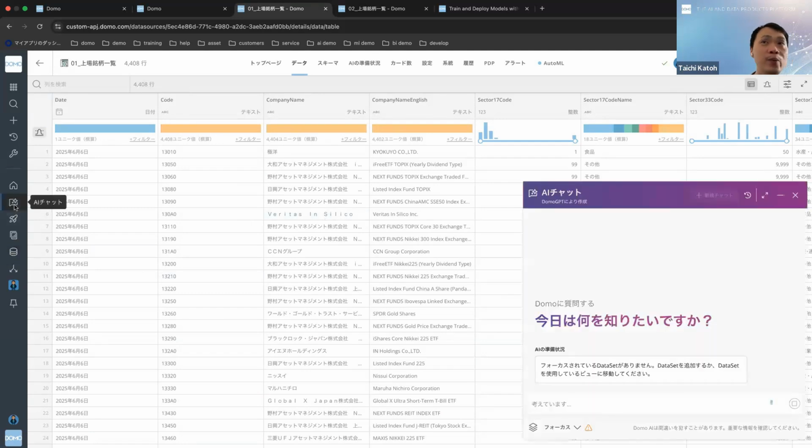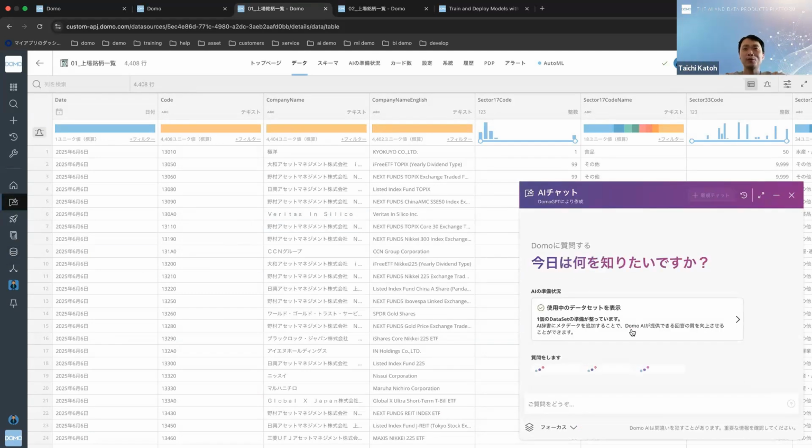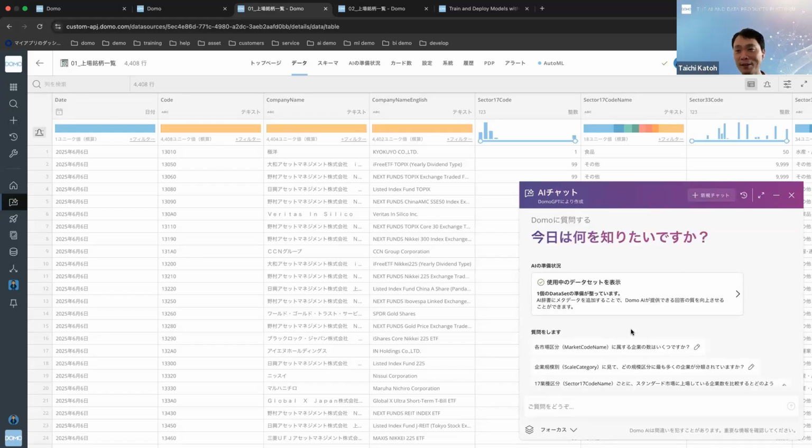So, about the AI chat, as expected, you type in Japanese in the chat. If you want the responses to be in Japanese as well, you need to select Japanese as the language in your environment settings. It seems like you have to do that. And sometimes it might not show up in the settings. I temporarily switched the location settings and such to English this time, but it seems like because of that, things didn't display properly. When I set it to Japanese or local settings, it displays properly, so the UI ends up being in Japanese. But I'd like to go ahead and continue like this for now.